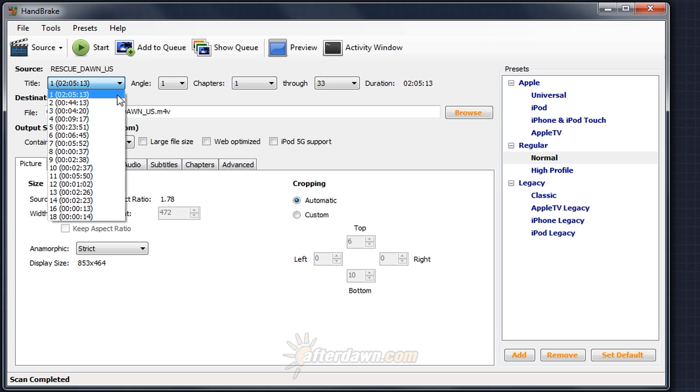When looking at an episodic disc, you can usually count on the episodes being listed in chronological order. So if they are titles 1, 4, 6, 7, and 9, Title 1 will probably be Episode 1, and Title 9 will probably be Episode 5. Unfortunately, there are no rules for this numbering, so you may need to resort to some trial and error, or even play a DVD directly in a DVD player.